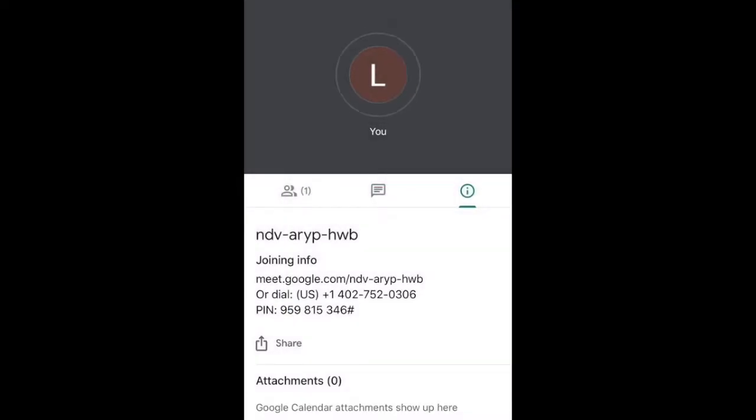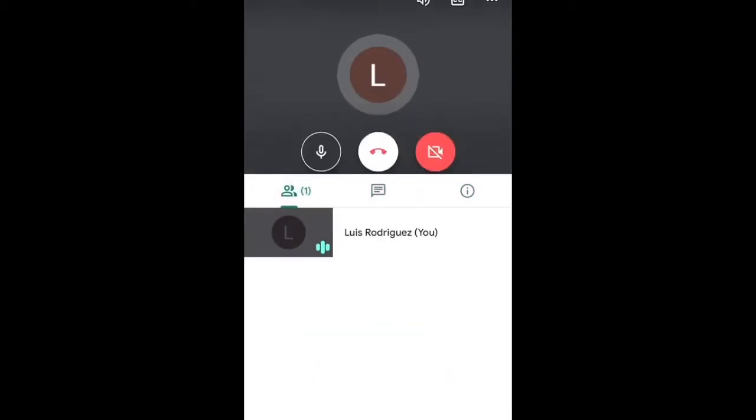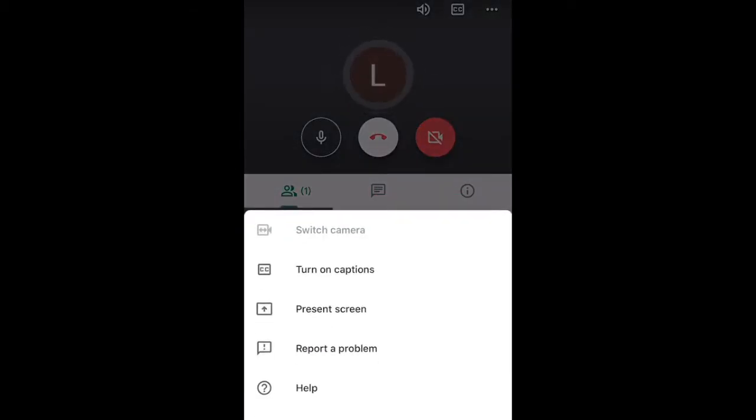I'll just remind you. Another very cool feature that I can show you kind of ish. The reason I say ish is because the feature is right here. There are three little dots here at the top, and it's going to be present screen. Now, present screen, you can click. If I click this, it's going to end this tutorial, so I don't want that to happen.